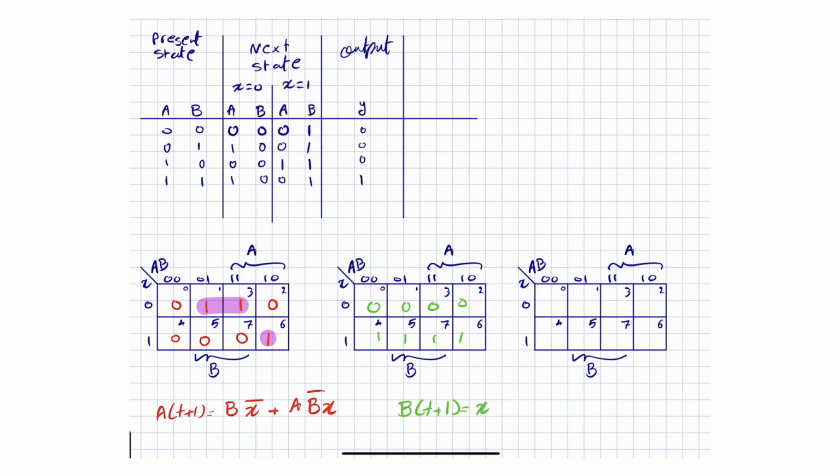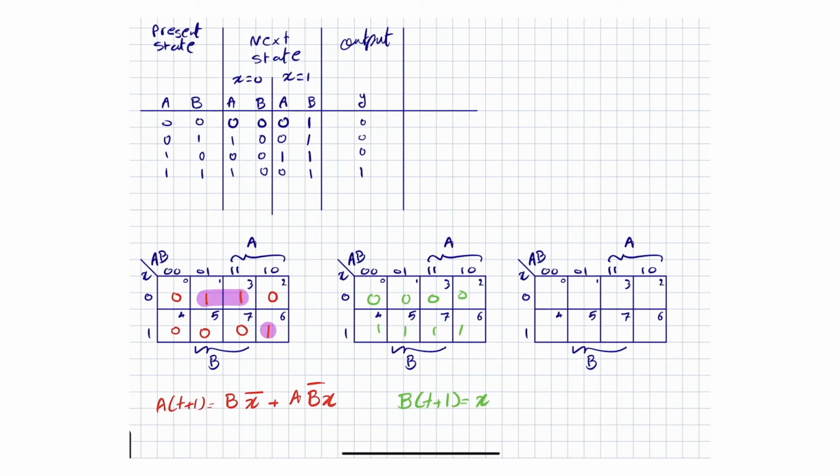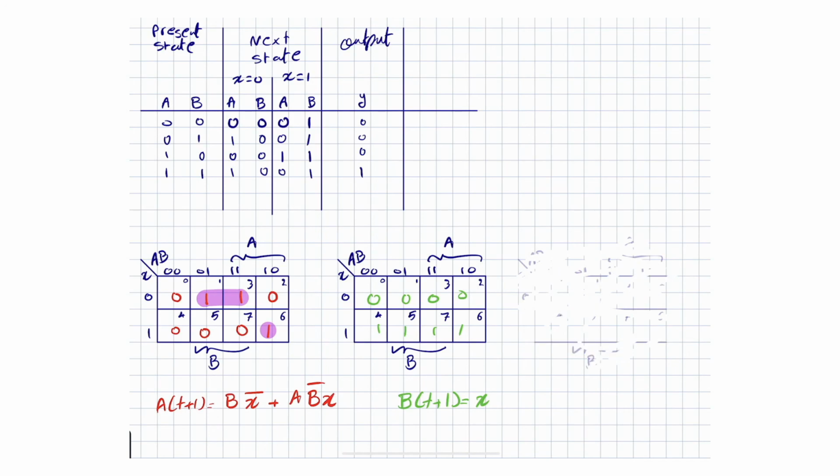And the Y is also simple in this particular case. I don't have the X, so technically for the Y I don't need the 3 variable inputs because X doesn't affect it. So all I need is a 2 variable input, and frankly speaking a 2 variable input is just a gate. So let's see what type of gate it is. In this particular case it's 0, 0, 0, 1. Whenever that happens, that's just the AND gate. So Y in this particular case is A and B, the current values of A and B.